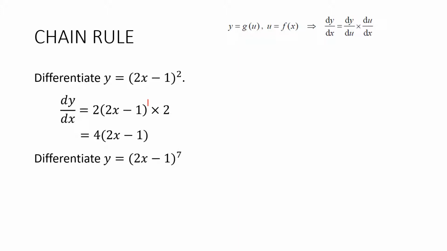All right, now here's this hard one that we really were going to struggle to expand out. So when we differentiate, the 7 is going to come down. Leave this as it is, we don't care what's going on in there, and drop this power by 1, and then times by the derivative of what's in the brackets. So I'm going to get 7, and in brackets 2x minus 1 all to the power of 6 times 2, and I can bring that 2 out the front. It's going to give me 14, and then in brackets 2x minus 1 all to the power of 6. So the chain rule is really easy to do.